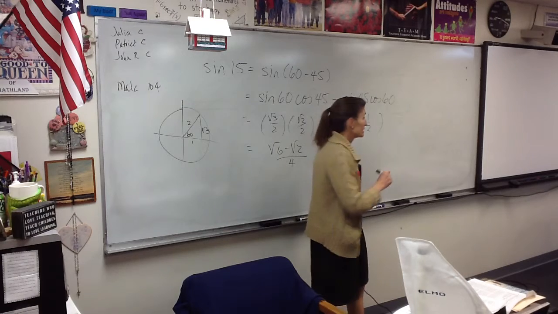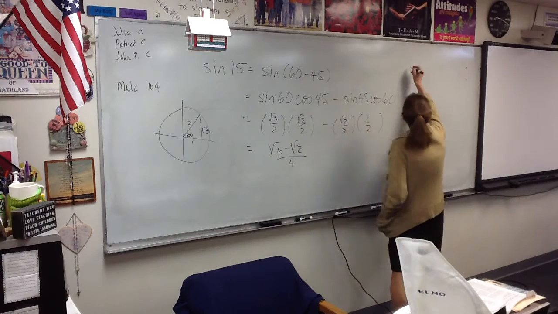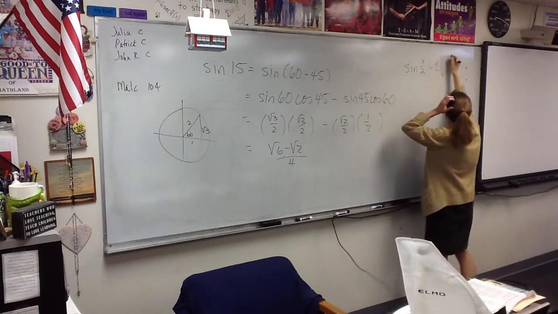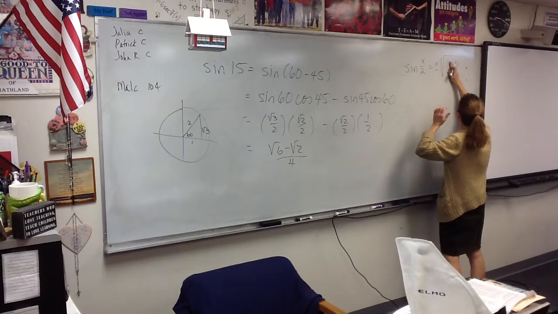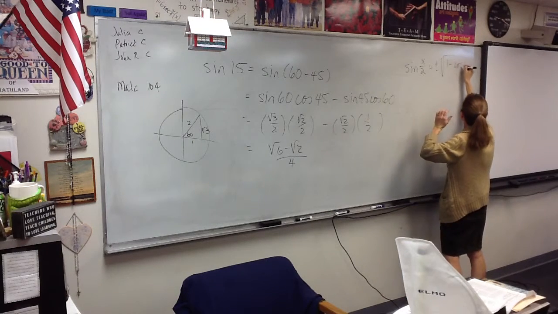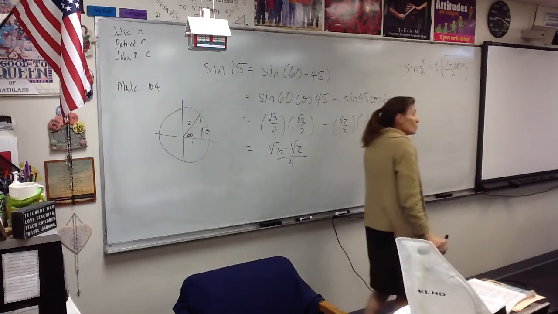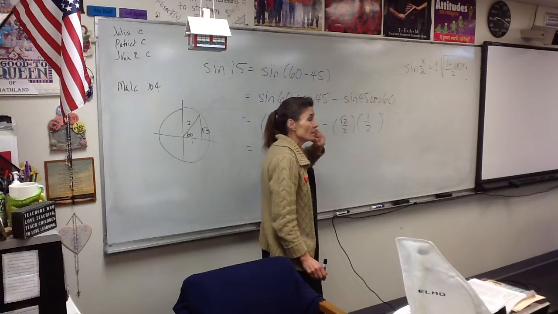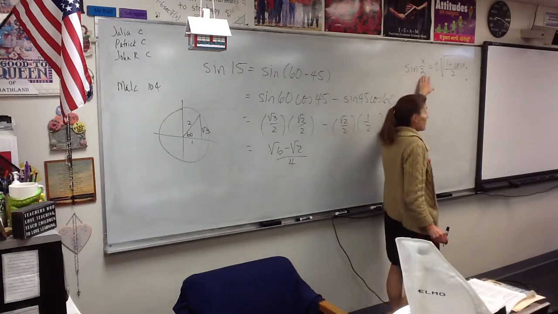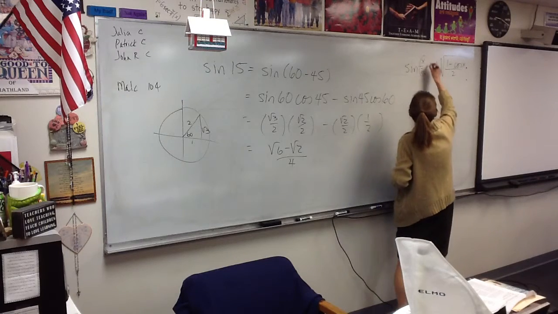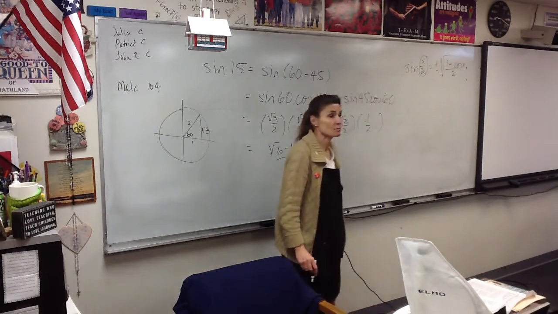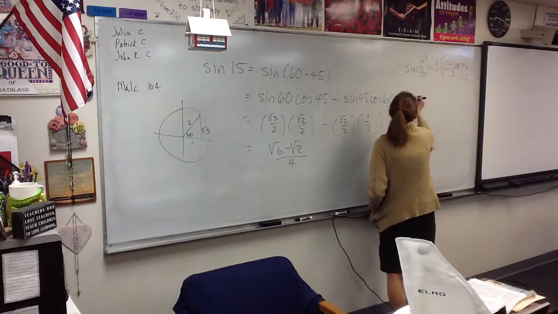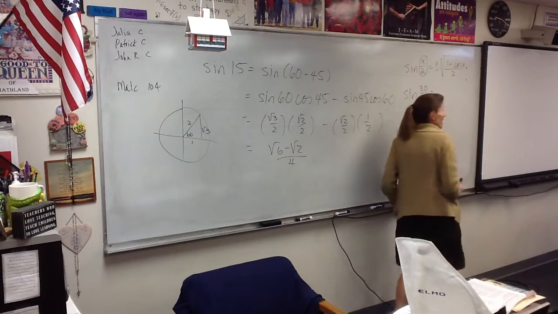The half angle identities are on your purple sheet so you can see. The one we would use for this problem, because it's a sine problem, is this. There it is. Now, we're finding the sine of 15. So right here, this is 15, which means x has to be what? X is not 15. X has to be 30. We're finding the sine of 15, which is the sine of 30 over 2.